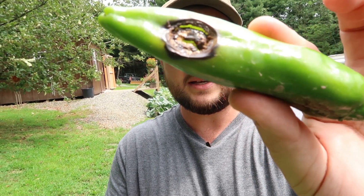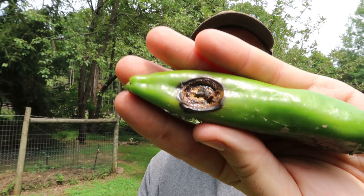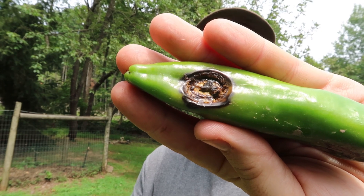Before we get to the actual fall planting, a couple of things I want to talk about. First, something I've noticed lately that's really been bugging me — I've never had this problem before. Our peppers, mainly our giant Marconi peppers, are having these black lesions that are recessing and spreading out. We're used to having blossom end rot from calcium deficiency and inconsistent watering, but this year we are having a different problem. If you can see this — there it is — that lesion, kind of soft and mushy in the center, is happening on a lot of our peppers.